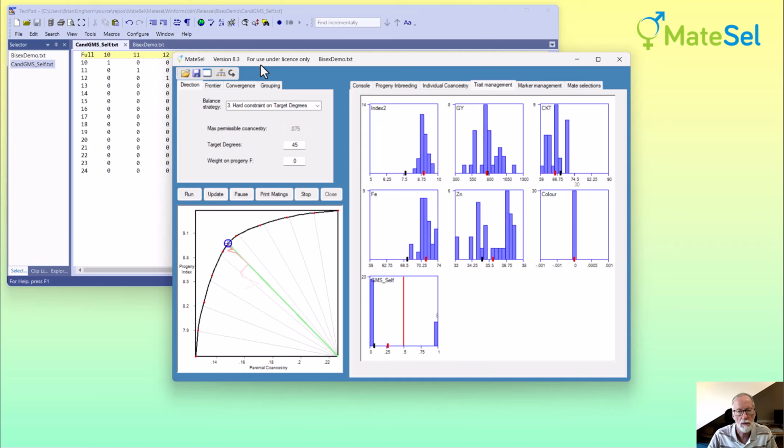And if I resume, I'll get the result there. And you'll notice in this particular case, we're not getting much compromise on the frontier. And that's because this is largely about managing mate allocations. So I've just given you a smattering of examples. With this control of non-additive effects, you will probably find a range of other applications, and we would be very grateful for any ideas that you can share so we can make that available to others.